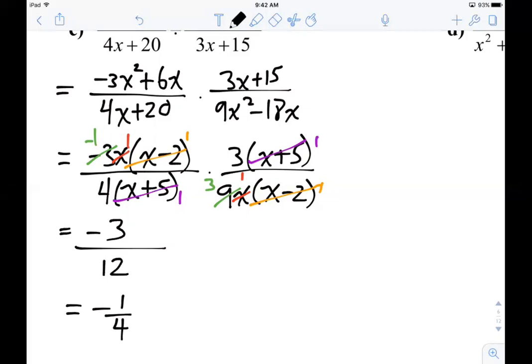So with all that being said, we still need to go back to our original factored form and think about all of the different things that x could not equal. Well, that factored form tells us that x could not equal 0 itself. That definitely is not allowed. We don't want the x plus 5 bracket to equal 0, so that means x can't be negative 5. And we don't want the x minus 2 bracket to equal 0, so x cannot equal positive 2 either.